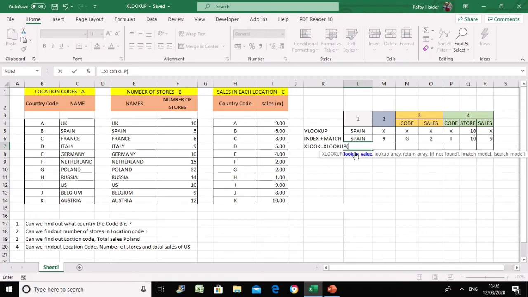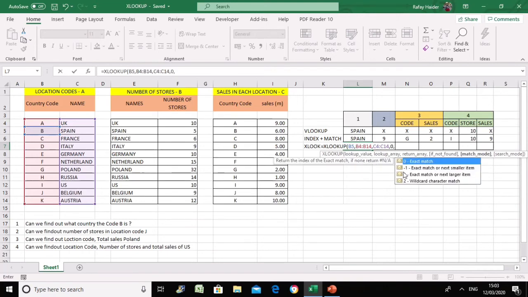The very first question we are looking for the code B, and the lookup array is this one, so it is kind of doing the match function here, and the return array is this one, so here it is kind of the index function. If not found is an additional feature of this function, and we are going to exact match. And one additional feature is the order of the search. You can say search first to last and last to first, and the binary search feature is included in this new xlookup function.